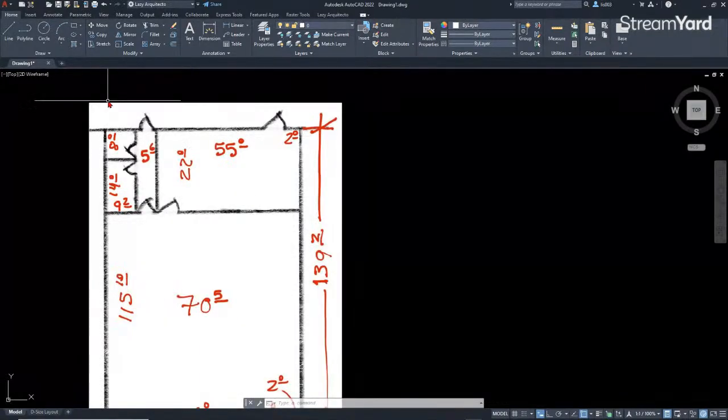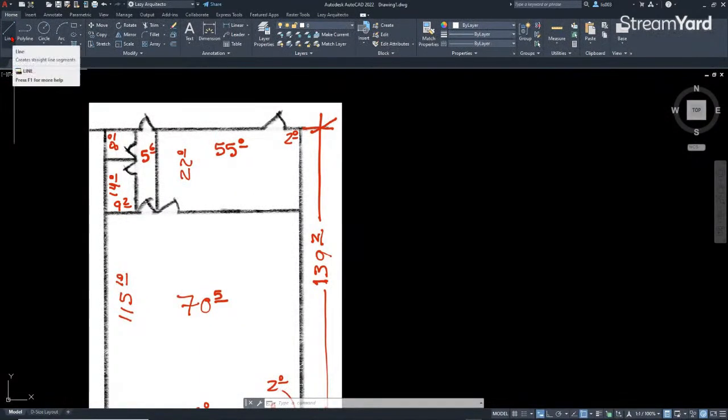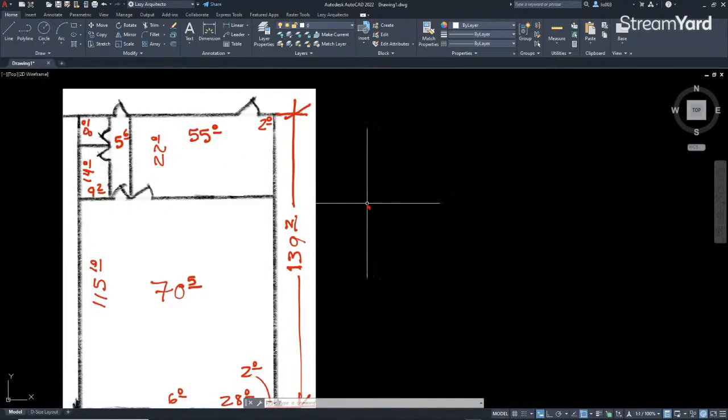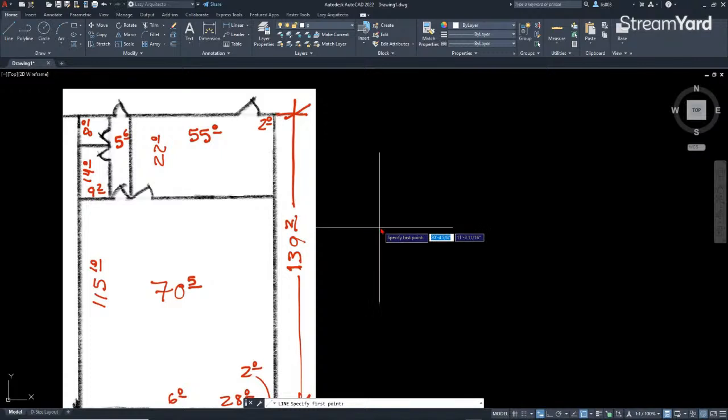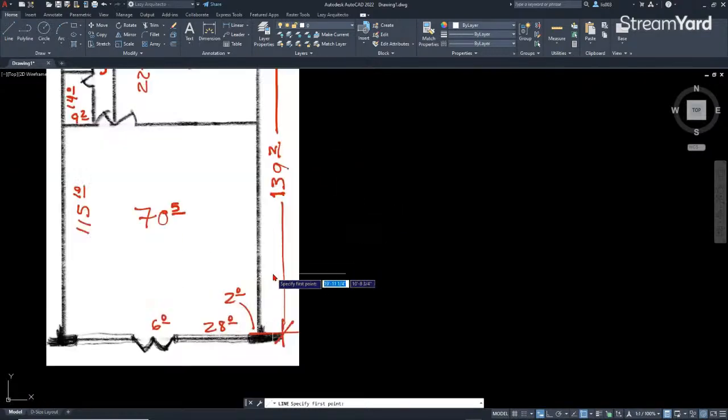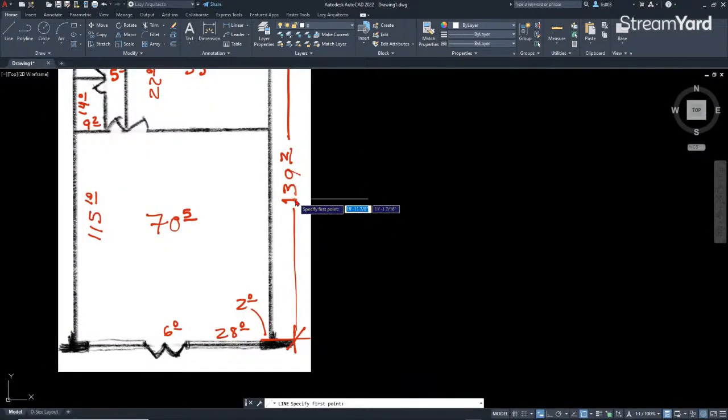I'm gonna draw using the line command. I'm gonna use its shortcut L and press enter. And over here, the length of this wall is 139 feet and 2 inches.